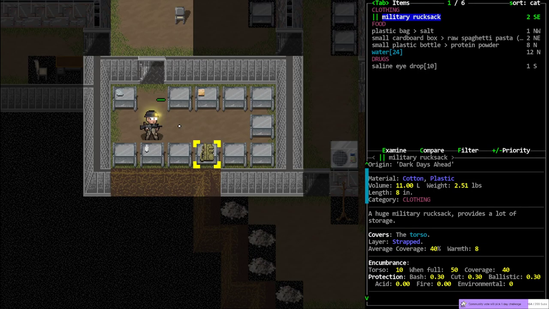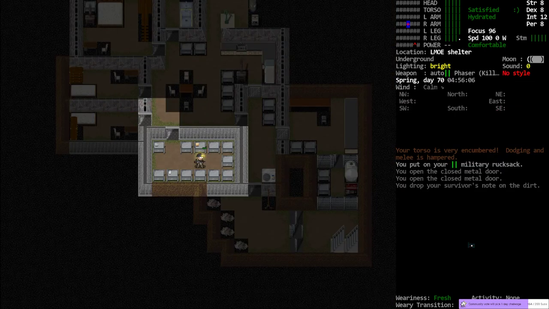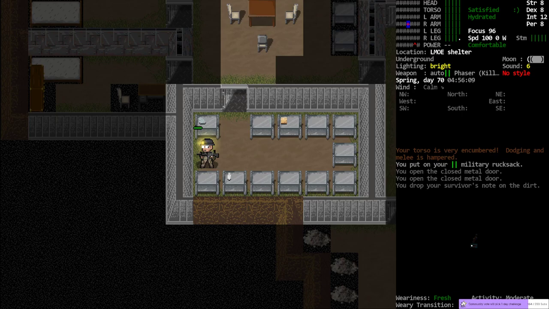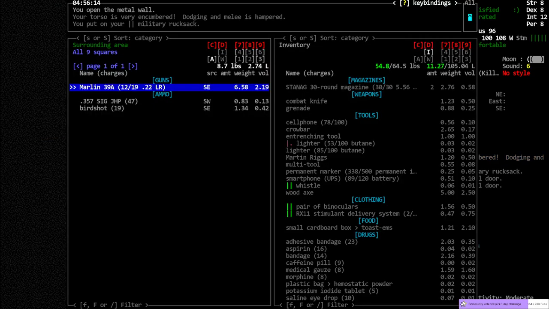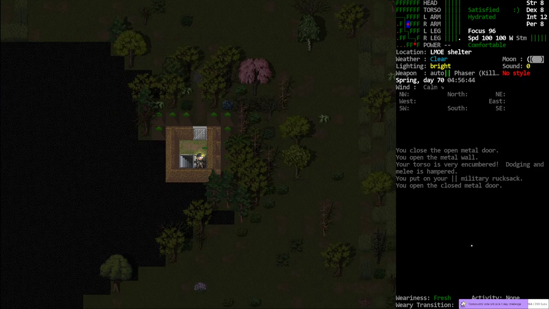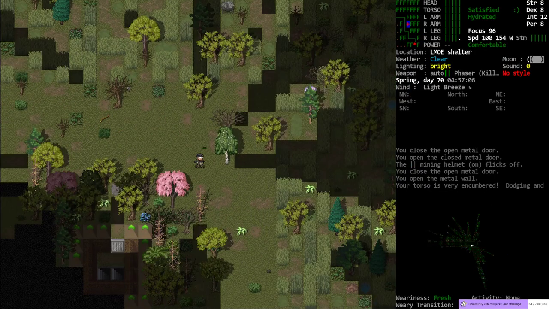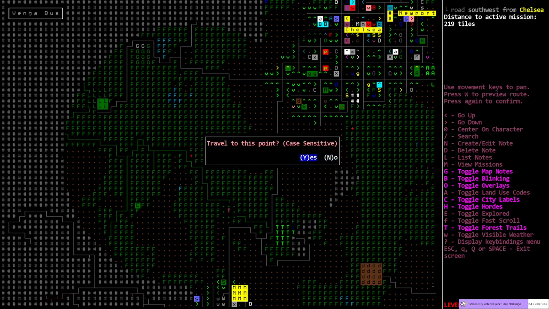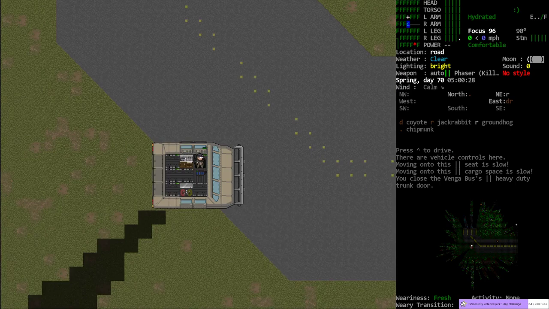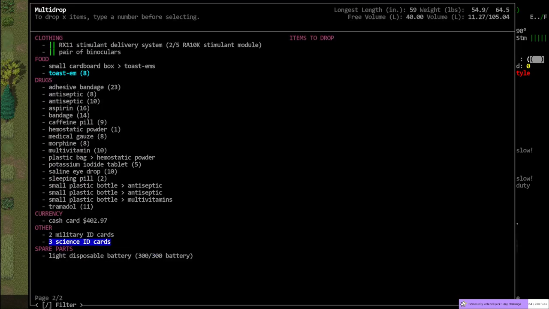Military rucksack. If you insist. Okay, spoiler warning. Close your eyes. Don't care. So, yeah, not my favorite one. I didn't expect it to put me in my vehicle. That was kind of funny. Okay, get rid of definitely the rucksack. Let's see. Don't need two bottles of that.